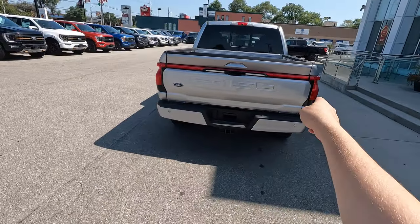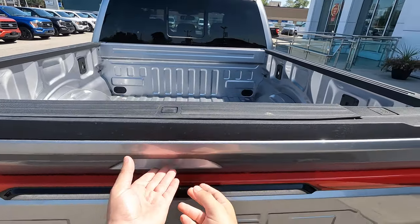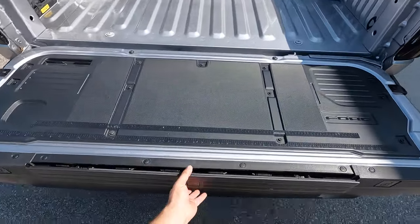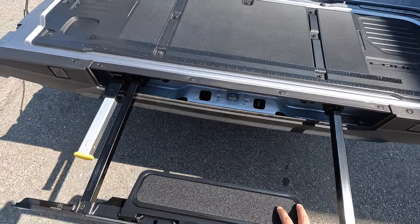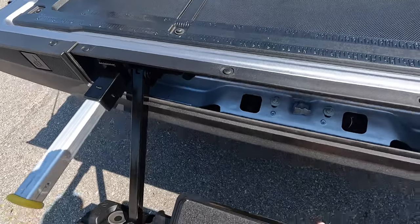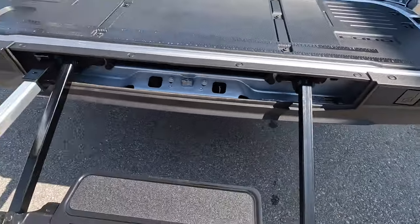For the taillights, it looks like it's a nice strip that comes up around the whole top. We've got a rear view camera, full power tailgate — the gas shocks are helping lower it down. I feel like there's something here. Whoa, just an extra step up. That's pretty cool. Let's ask Jim what this is.